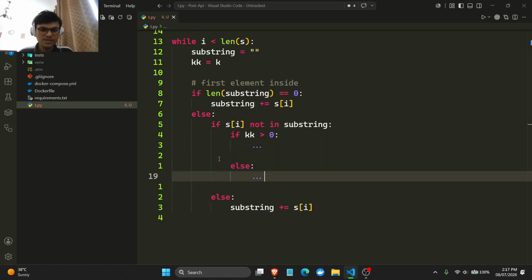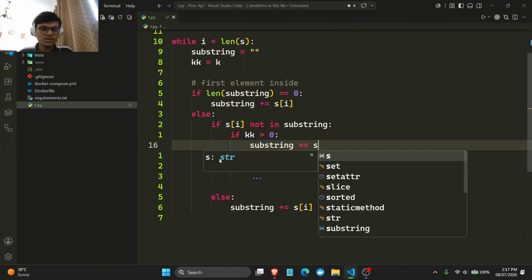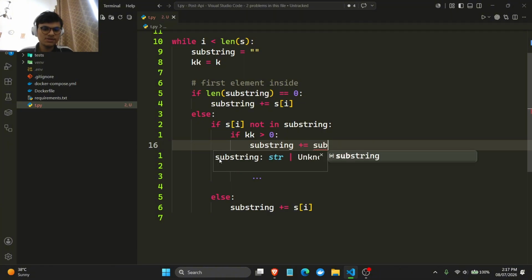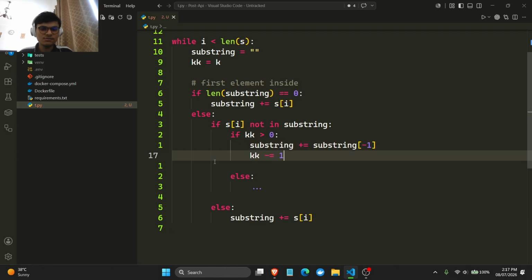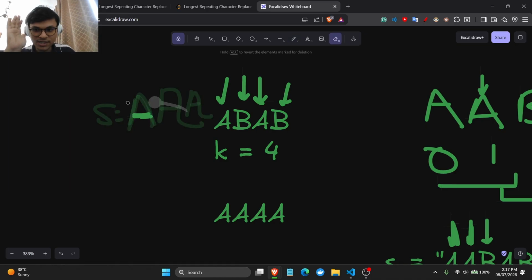If it's equal to 0, we can say substring is equal to substring minus 1, and we can say kk is equal to minus 1. Now, we might get close now, chat, we might get close.